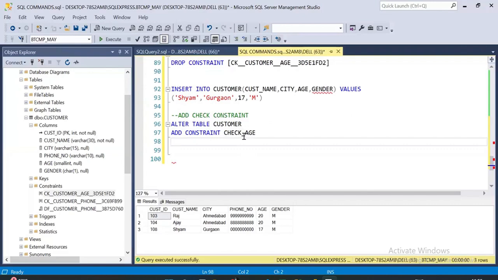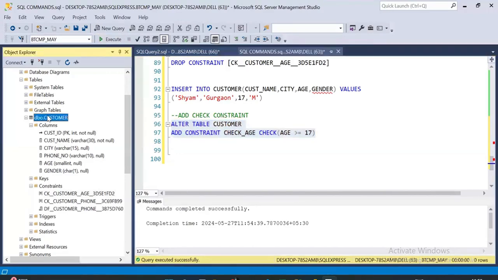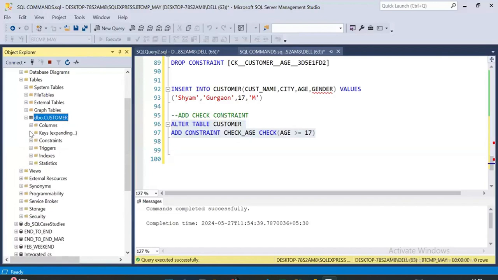Then I will say simply check, and here I will check whether the column age is greater than equals to 17 or not. Kyunki 17 already value hai. Agar main greater than 18 pass karunga to it will return me an error because value already exist karti hai. Now done. Execute. Command completed successfully. If I refresh this table, refresh, and if I go to the keys, not the keys, sorry, constraints.